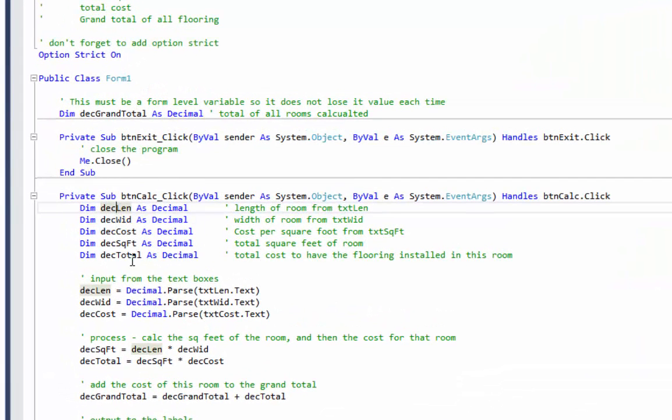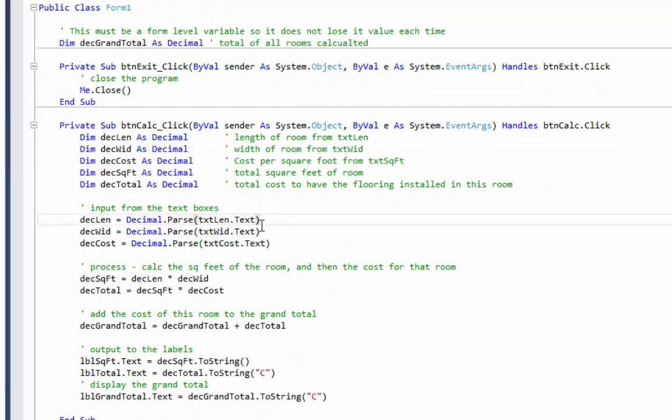When I look at something that's dimmed, decLength is just a location in RAM. It is not a control. It does not have properties. decLength does not have .text. It's just a location in memory to hold a decimal value, and I gave it a name so I could refer to it in code.